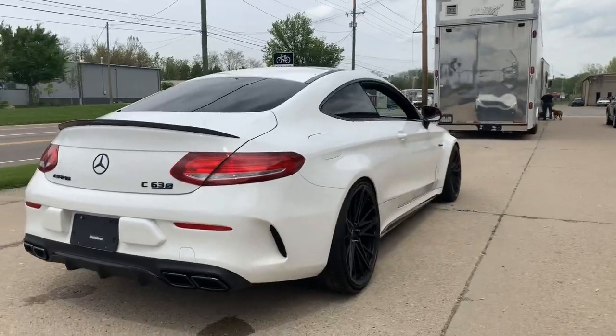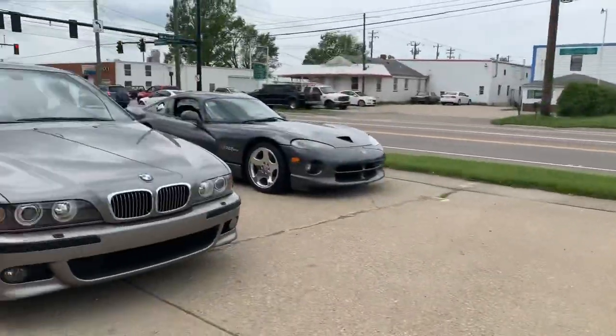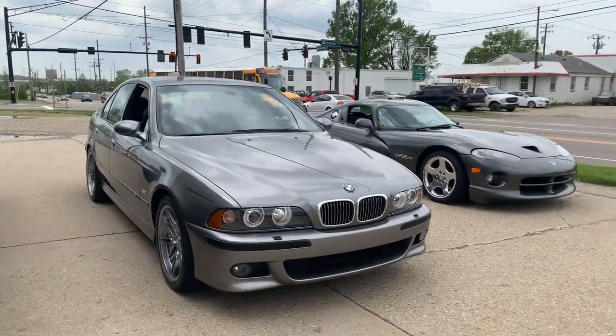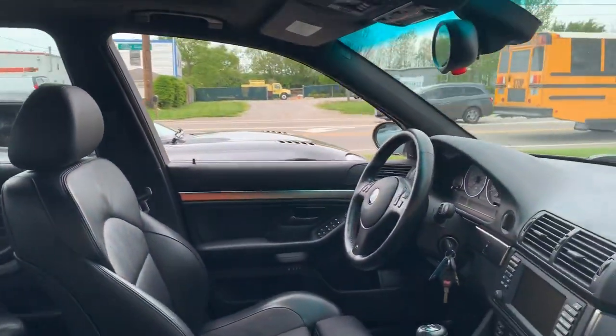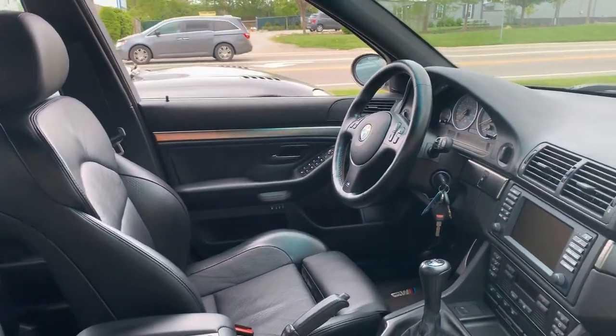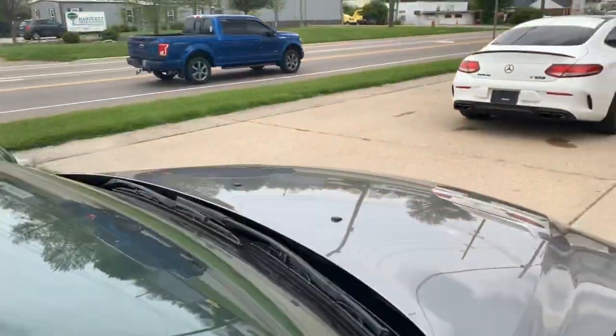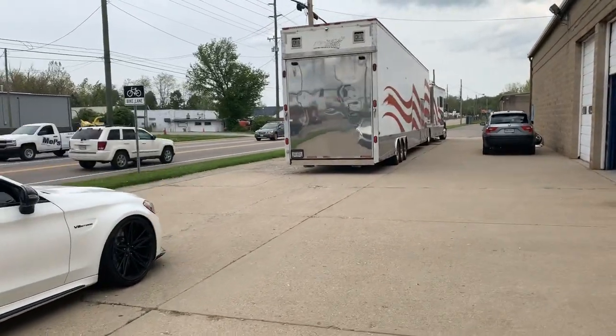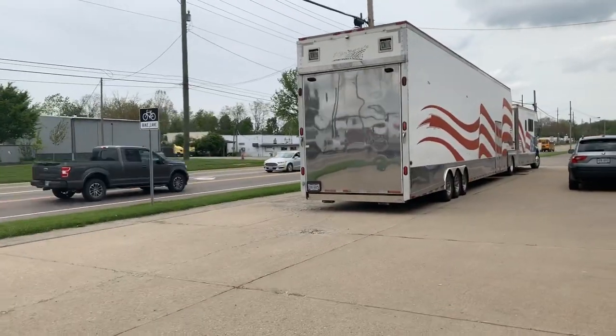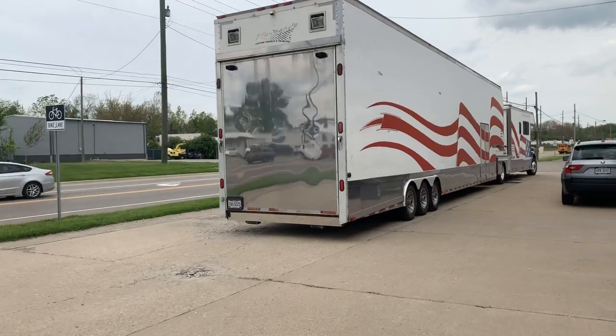He should be. It's got 11,000 miles. It's the second really low mileage E39 M5 that he's bought from us. And I'm sure that it will not be the last deal that we do. Certainly not the first. And if you ever need any transport, we only use really high quality rigs like this. We do this for our customers all the time.